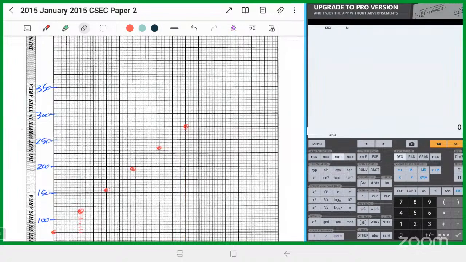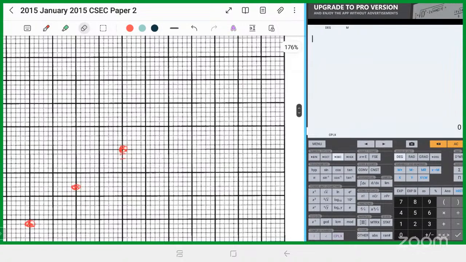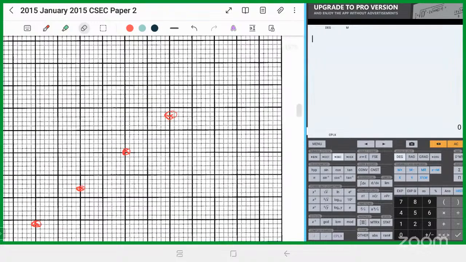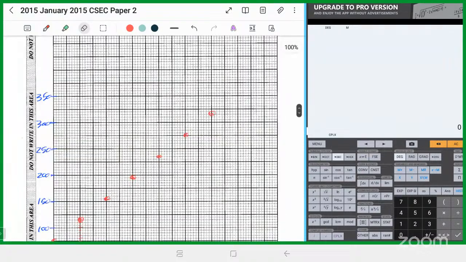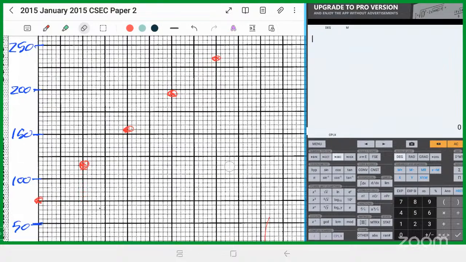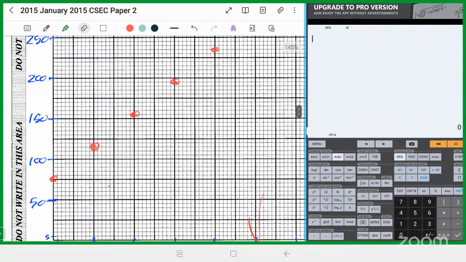All right. Let's go by another 40 at the next hour. Come across here. 40 again. 5, 10, 15, 20, 25, 30, 35, 40. You see, I've done it without having to look at the table, recognizing that I'm just going up by 40 each time. So that is a straight line. I didn't have to go back and look at the values on the table. We learn to do the mathematics the easy way.